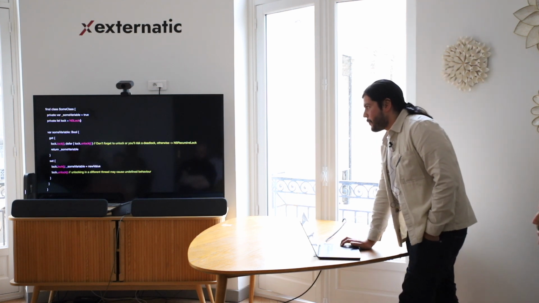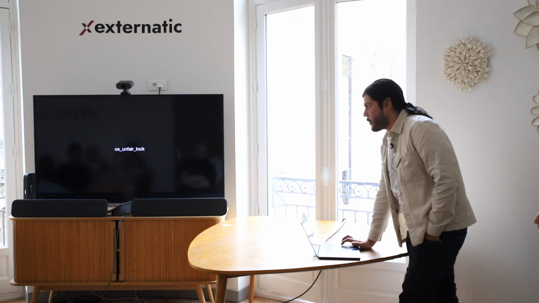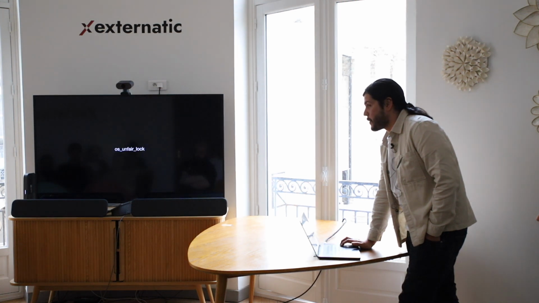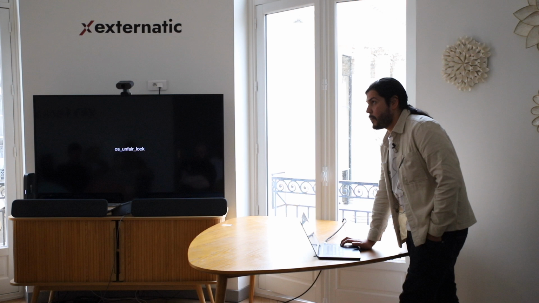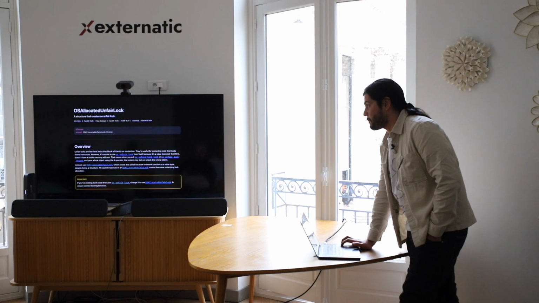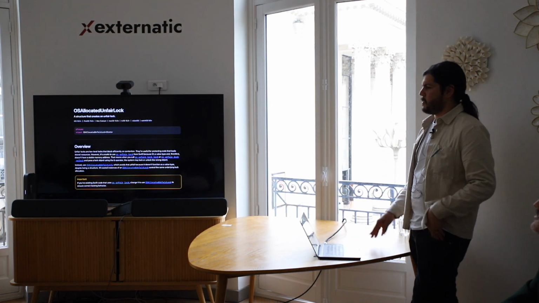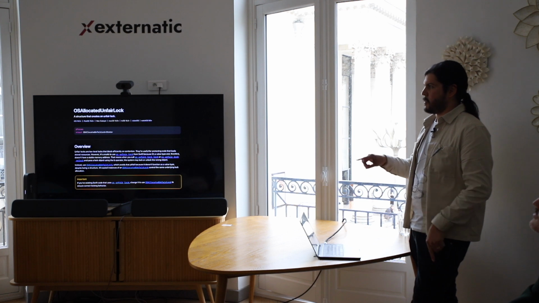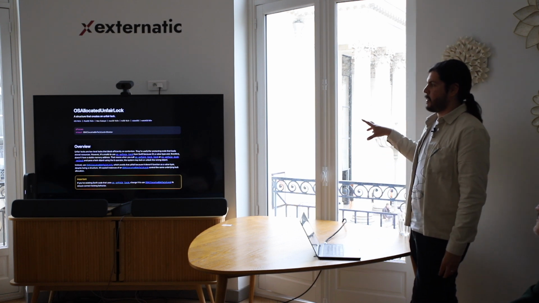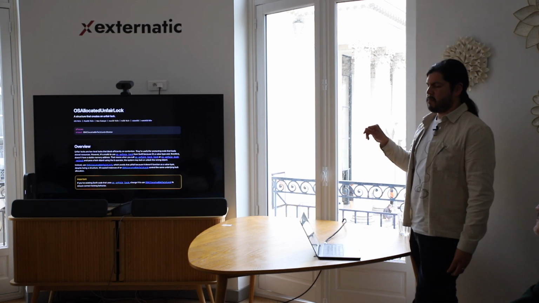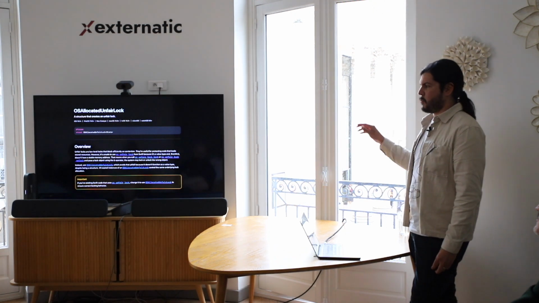On the side, you have NSLock, and there's another lock called OSUnfairLock. Maybe you have dealt with migrating legacy Objective-C code and seen that somewhere. I didn't see it directly, but I saw OSAllocatedUnfairLock, and I didn't know about this, so I took a look at the documentation.